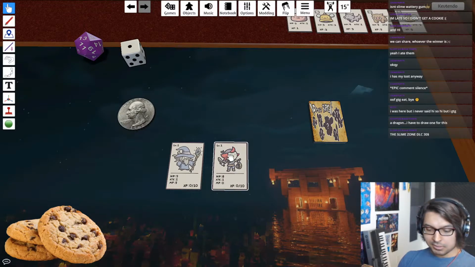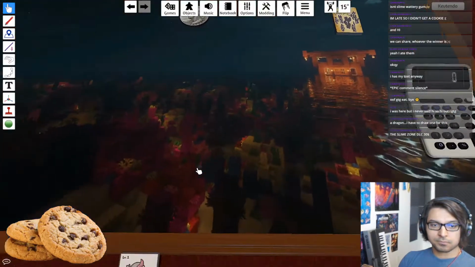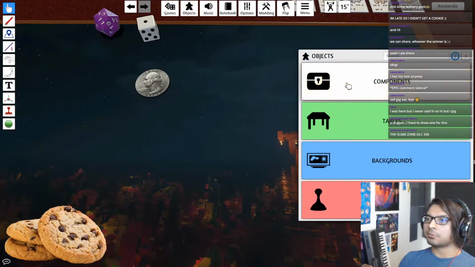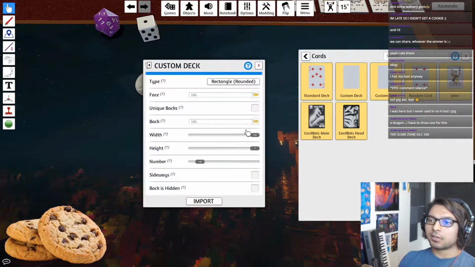I can delete these. Whoops, wait. Delete. I keep hitting D for delete. There we go. And I can delete this little deck here, and then I'll just make a new deck. So objects, components, cards, custom deck. Place that here, right click on it.